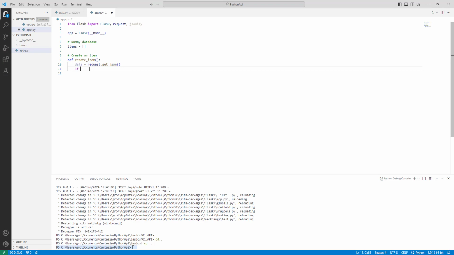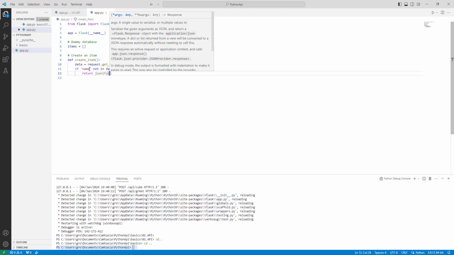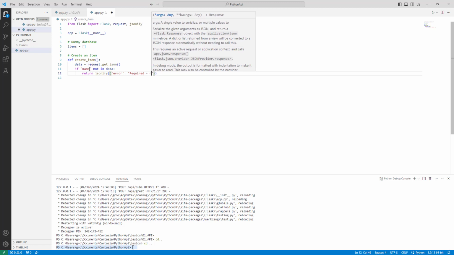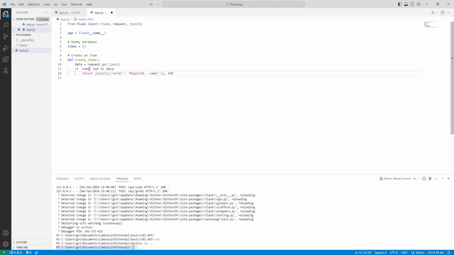So if name not in data, return jsonify error, required name, and here I would give error 400.